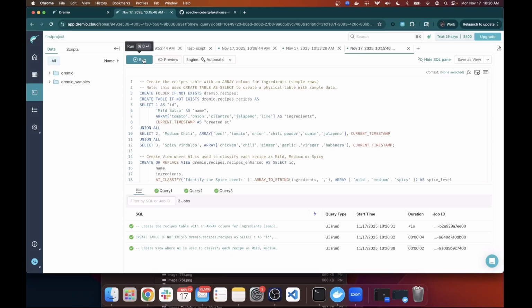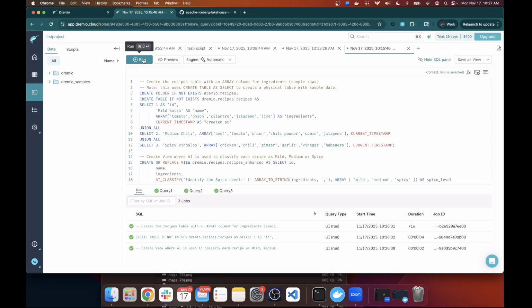So that's a thing to keep in mind, to minimize how many times it's going to hit your AI and use tokens to do the same AI processing over and over again. Plus, you don't want the values to change, because changes in the model or just randomness could result in the AI coming up with different answers on different runs, and you want consistency. It's probably better, anytime you're using AI functions, to actually materialize it as a table.